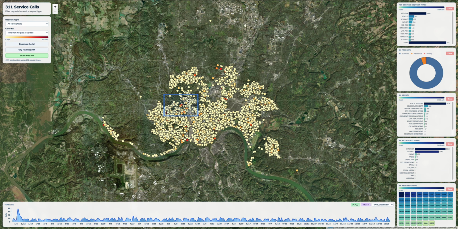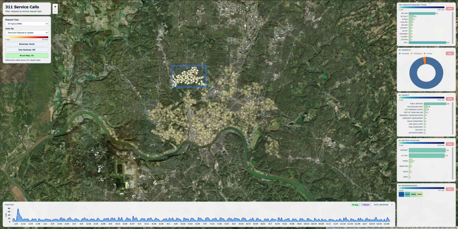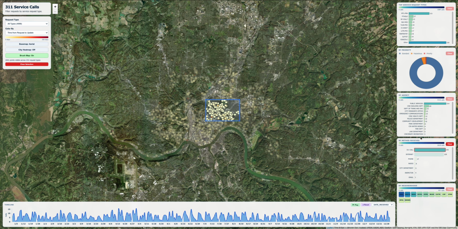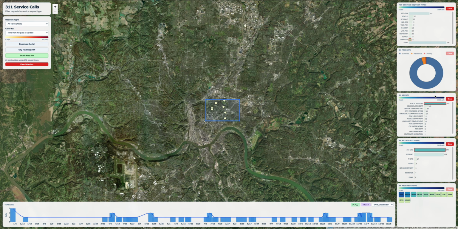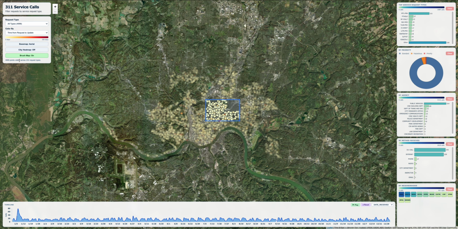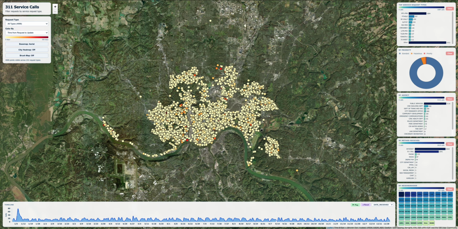So yeah, as you can see, just one final look, all of these charts are linked together. So when you're brushing within the map, you're going to see all of the different attribute charts update. And again, even with the brushing filter going on here, we can continue to narrow down the points that we see within the brush using our filters over here as well. So yeah, that is our Project 2 interactive dashboard for the Cincinnati 311 service calls.